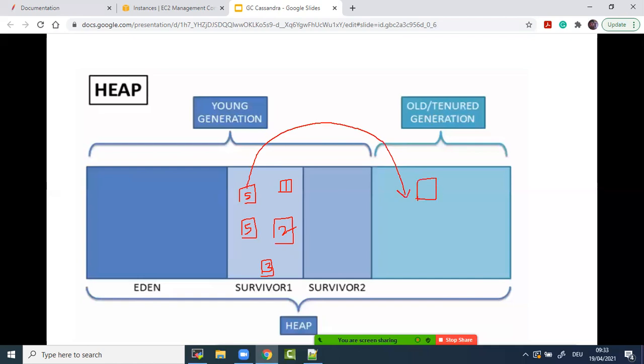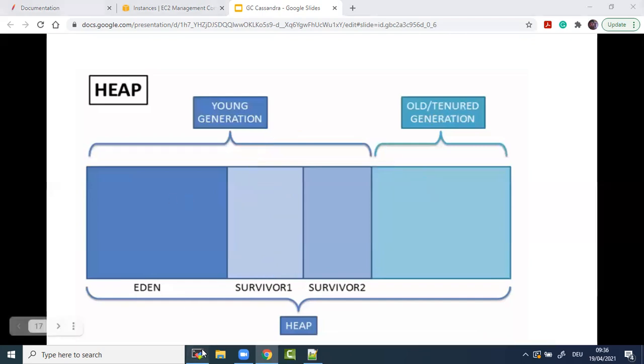You can avoid costly promotions. Because it has survived, it tends to live for a very long time. Then there is no point in promoting it between survivor 1 and survivor 2. So you can mark it as a mature object with the setting I'll show you shortly, and it can go and sit in the old generation. Now, is it making sense why the naming is old generation, right?